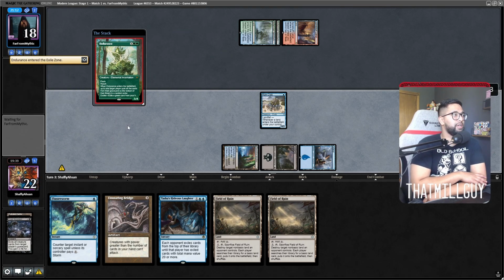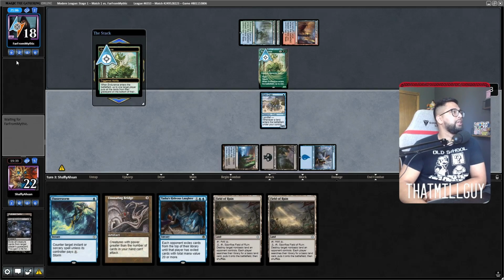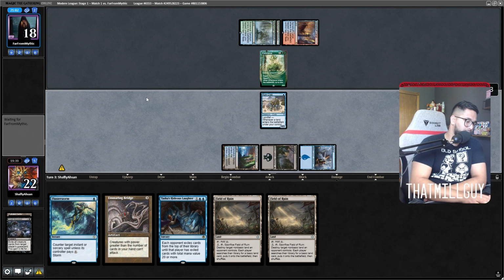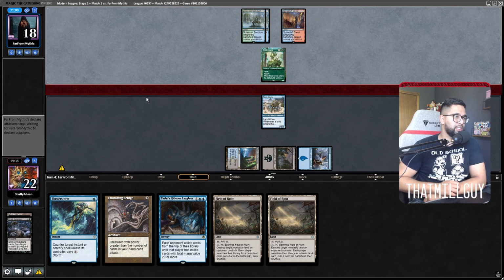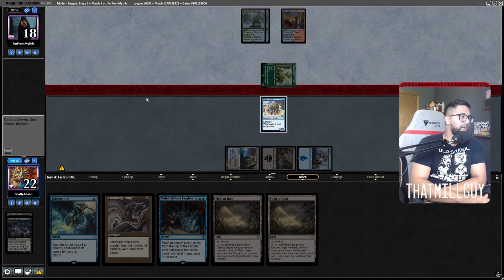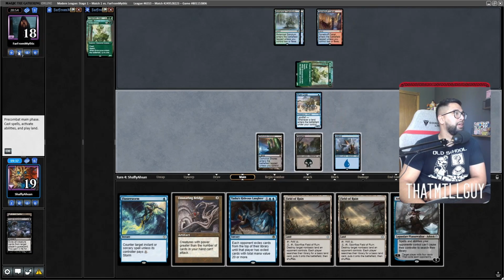hold up Flusterstorm type of thing, and get to go from there. Yep, shuffle yourself. So I'm wondering if I was a little too greedy on that play. Potentially, I still should have just held up the Flusterstorm, but yeah, no blocks from me. I'm happy to take 3. No blocks from me, I'm very happy to take 3 here.